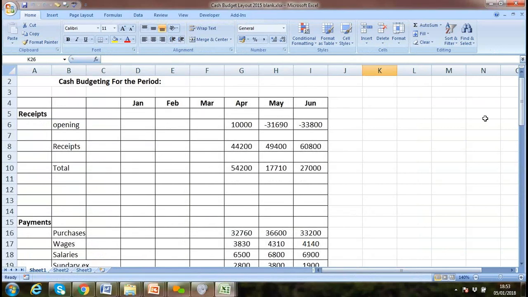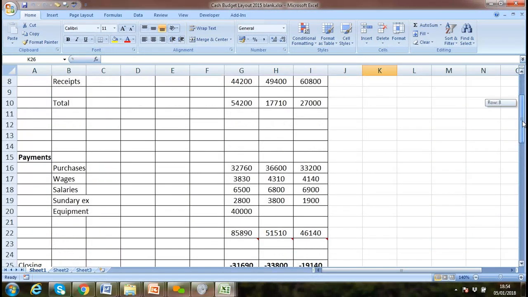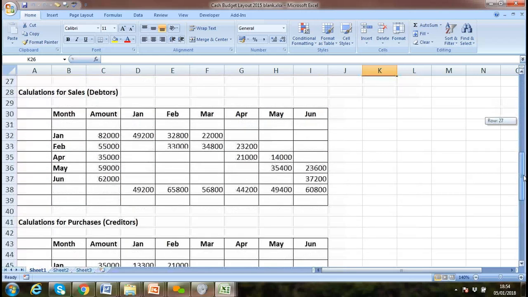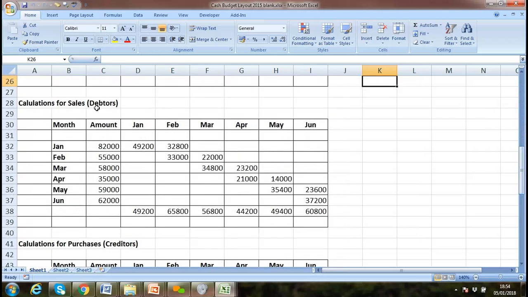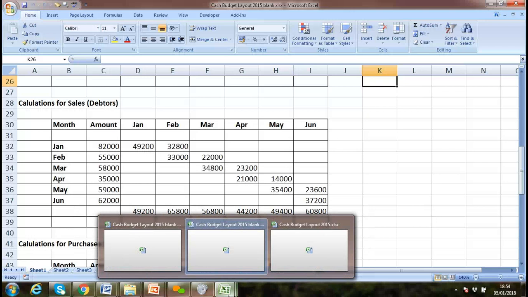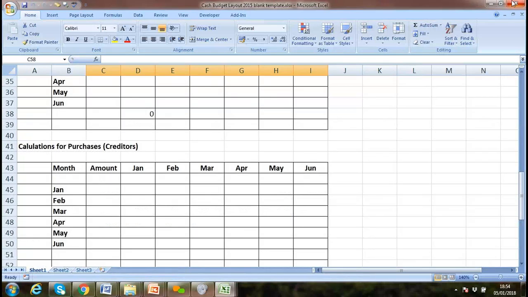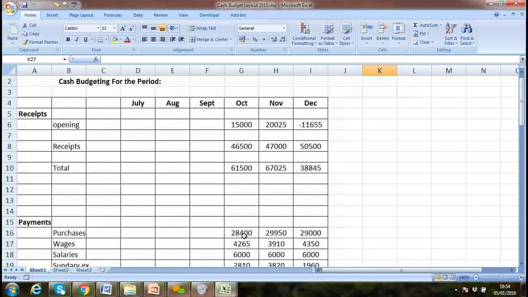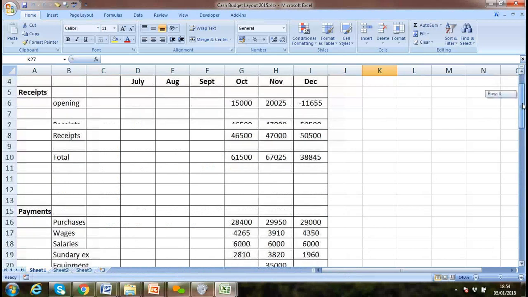Okay, let's do it. According to the question, we have purchases. So I prepared, we have debtors. Debtors mean our customers to whom we sold the goods. If you look at the question, we have sales in, sorry, which one am I doing? Sorry, I mixed up, just 1 second. Need to close extra files so I don't mix up. We're doing this number one. Yes, we're doing this one.